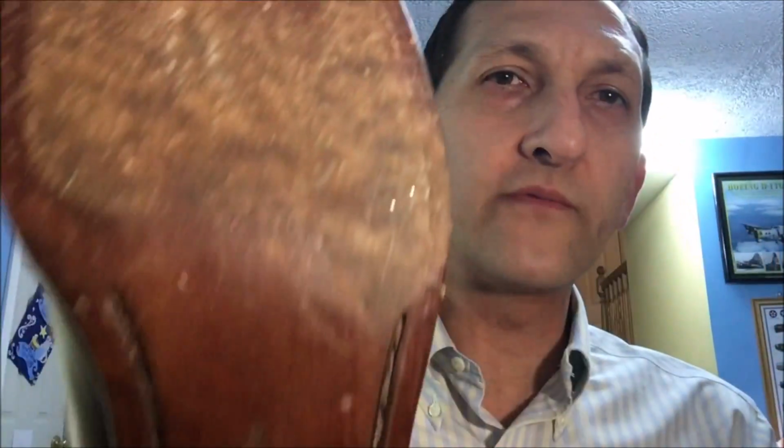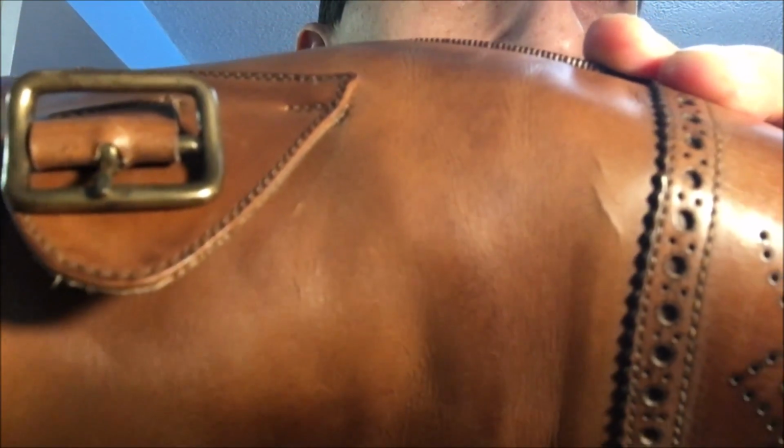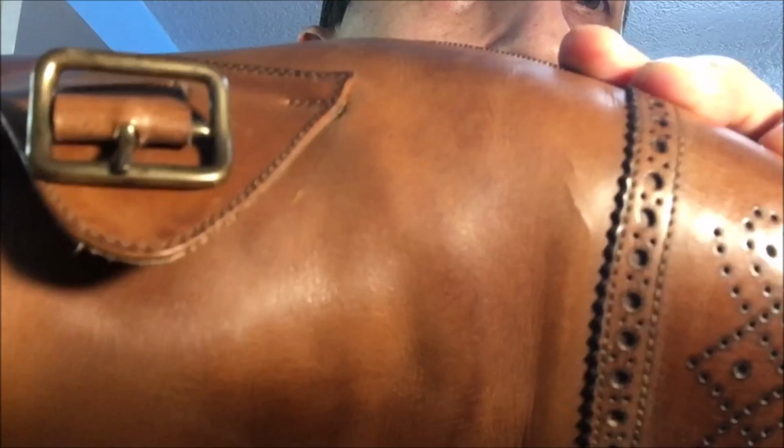And obviously I have not worn them very much, and here's the problem with them. I'm going to try and highlight it here. I'll try to open it up. They actually have a little bit of cracking. It's like, no! Can you see there? I'm opening up the crack a little bit, right? And also right over here.